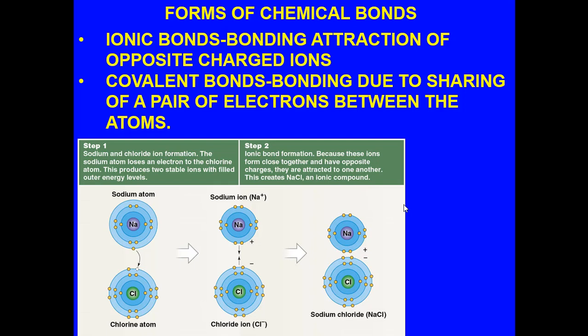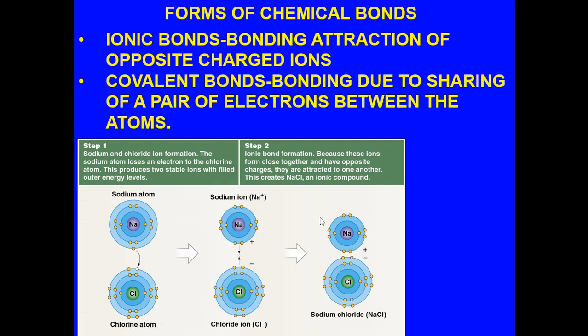So the sodium atom reacts with the chlorine atom. The sodium ion is formed where it loses an electron. The chlorine atom picks up that extra electron and becomes a chloride ion. You now have a positively charged ion, the sodium ion, and a negatively charged ion, the chloride ion, and now you have formed literally table salt, sodium chloride. One other key point here: this is a very strong bond, but it can be dissociated, separated, by polar molecules. We'll get more into that in a few minutes.